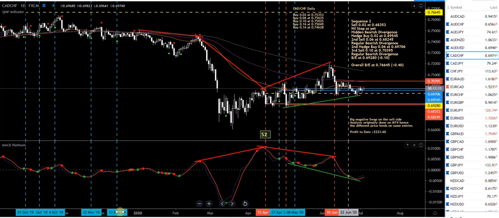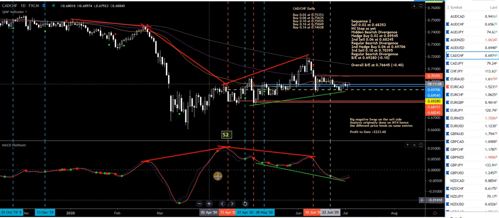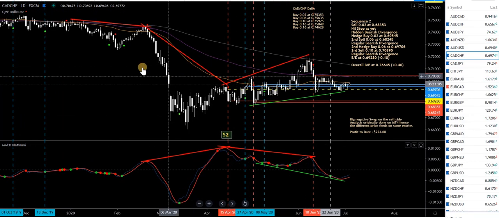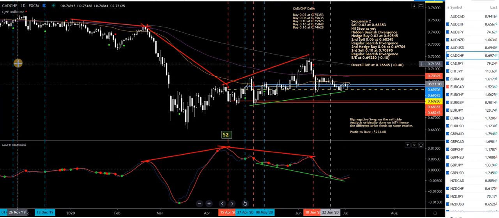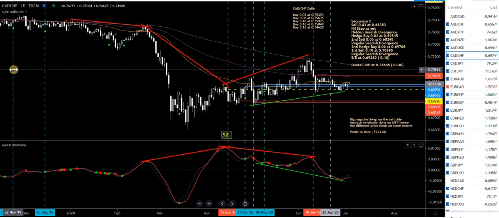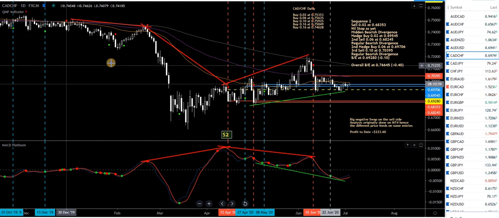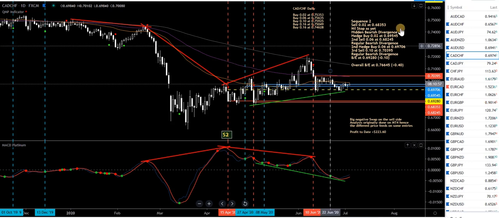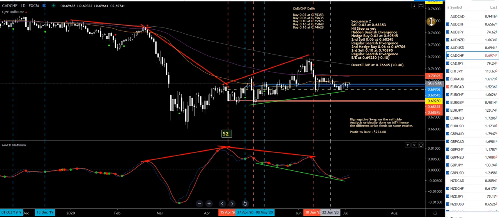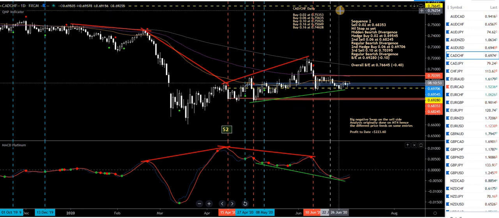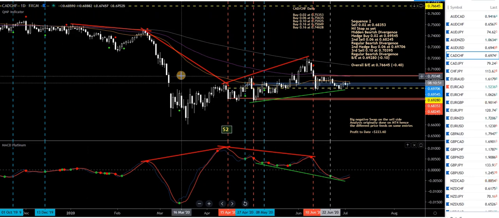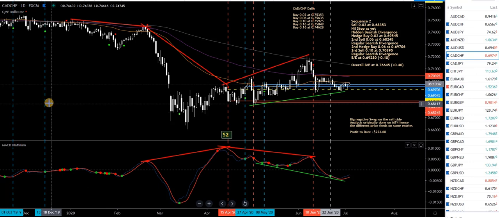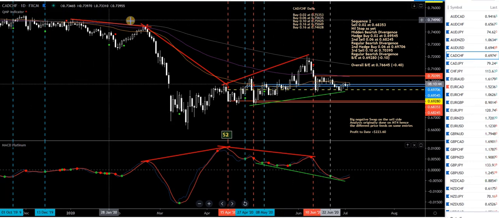The good thing is, other than losing money on the buy trades, I'm not losing any money on the overnight interest rate or the swap rate. They're actually a good positive swap rate, so I am making money that way. As long as price doesn't fall too far, I should be right. That's my overall break-even all the way up here for all trades. At the moment, I'm not really worried about these 5 trades, which are this group here to my left.